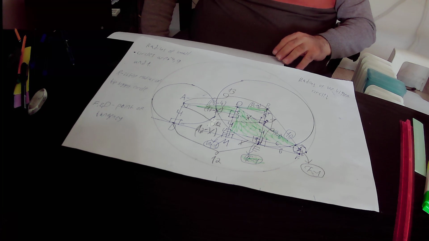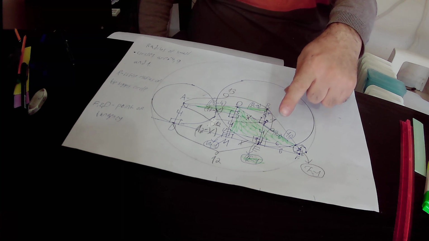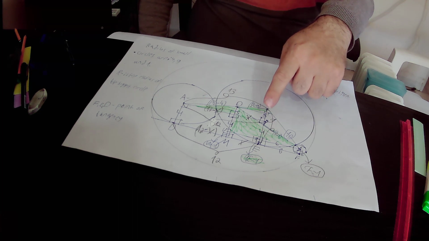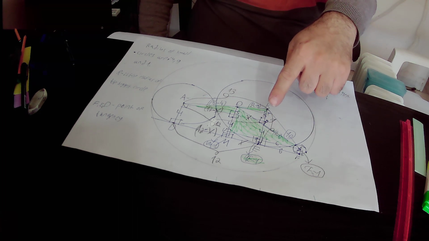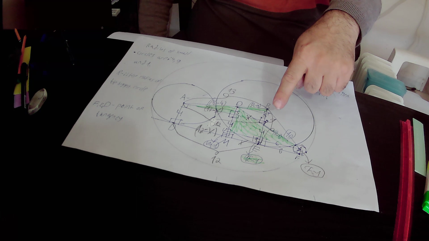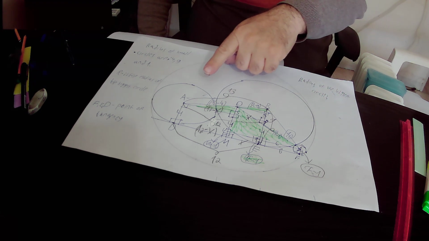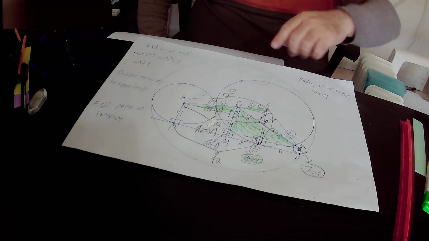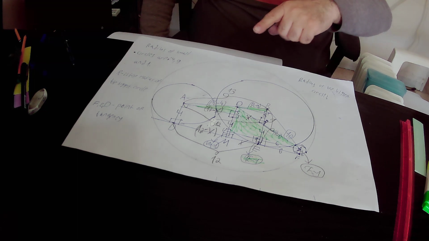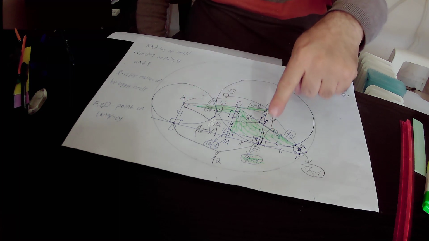Then, from point A, we draw a perpendicular to BE. So this angle equals 90 degrees and this angle equals 90 degrees. We define the touching point of the perpendicular from point A to BE as point P. Then we focus on quadrilateral ADPE. In quadrilateral ADPE, we have 3 right angles: 1, 2, 3.